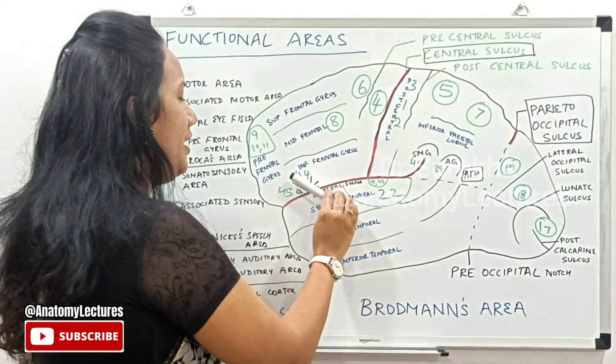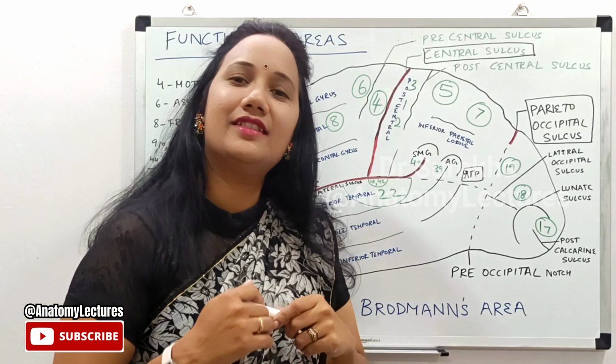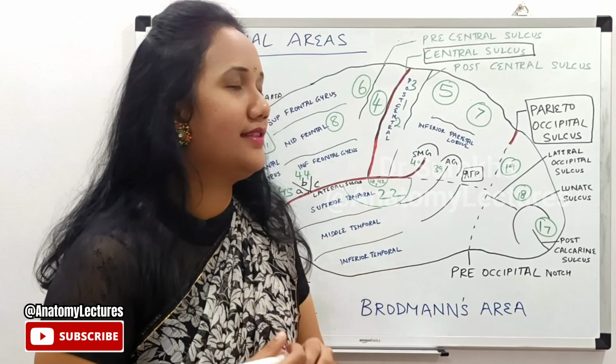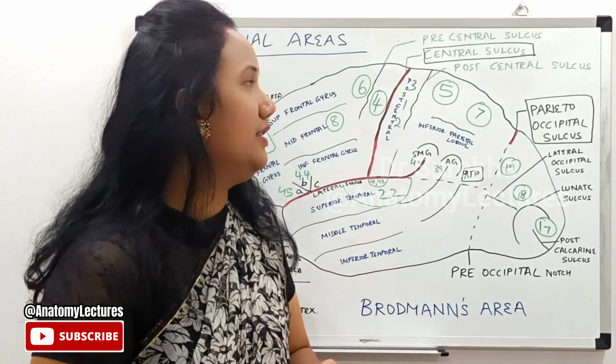So it is also called the motor cortex, mostly motor. And behind the central sulcus, we have the parietal lobe, and it is mostly concerned with the sensory areas. So it is sensory cortex. Behind the central sulcus is the parietal lobe. You have one more sulcus, the post-central sulcus, and in between that you have the post-central gyrus.